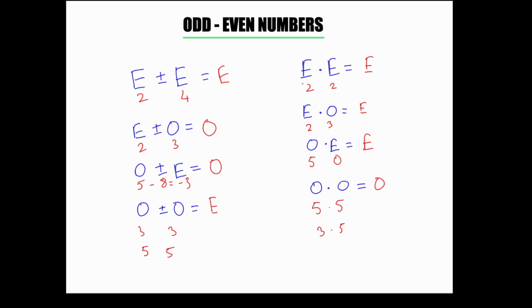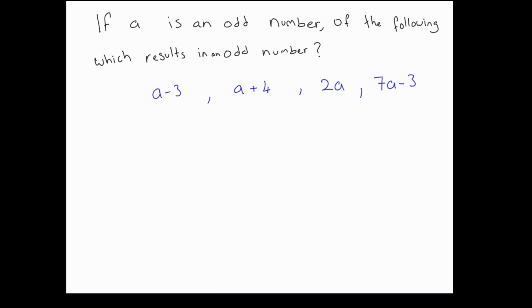So as you can see, whenever you have an even number, when you're multiplying, the answer is always even. It's only odd when you multiply two odd numbers. There you go. Knowing these can help you solve some questions, but these are really easy and you can always just plug numbers to see it yourself. Okay, so I wrote down a question and let's solve it together.